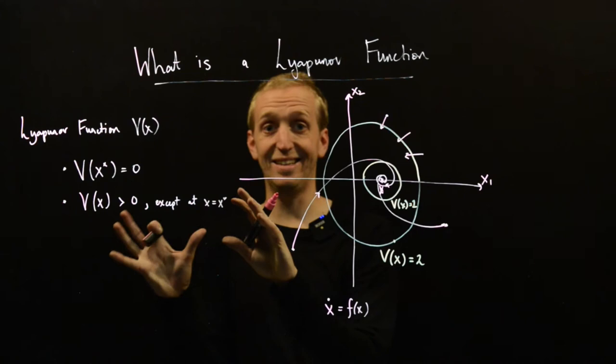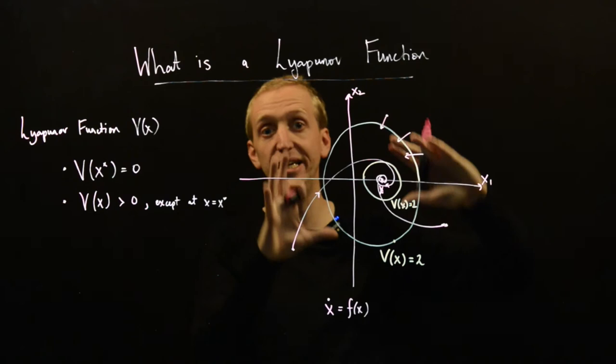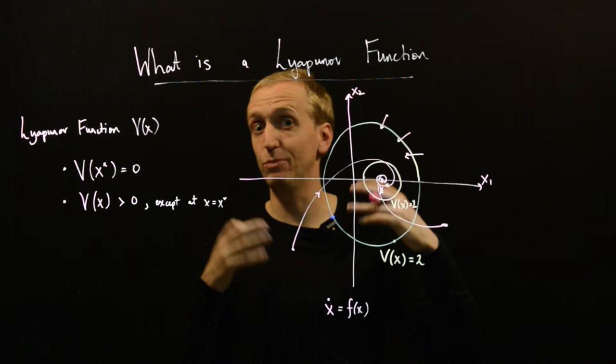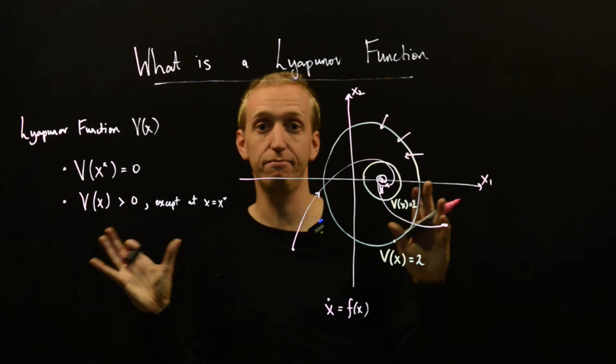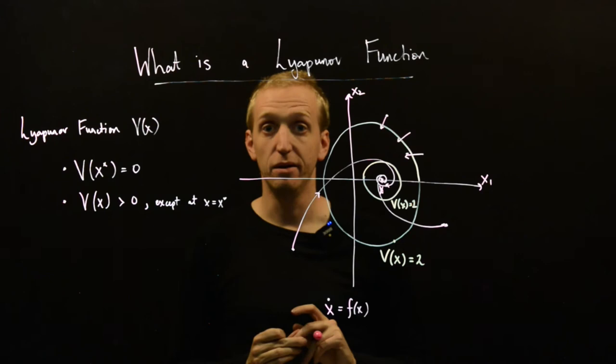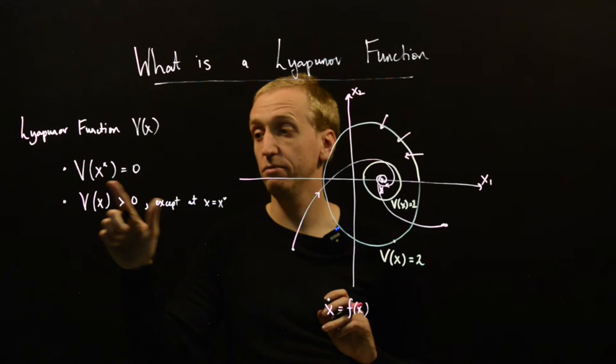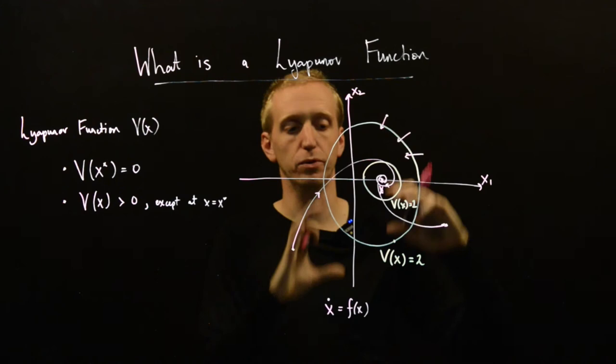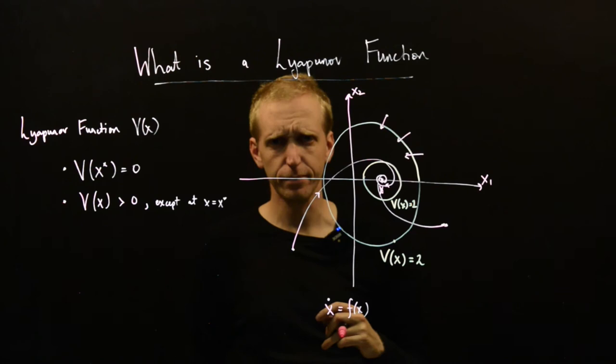v of x is bigger than zero, except that x is equal to x star. And there's no need to define these things everywhere. In fact, the useful thing is to only have a Lyapunov function defined on some region of the state space, and then we can use the Lyapunov argument to argue whether we're going to be stable on that region. But we won't worry about defining regions just yet. We'll just assume that we have this Lyapunov function, and whatever x we have, we can evaluate it. And this is just saying that everywhere except the equilibrium point, v of x is bigger. So we have some function that has a bunch of contours, and these contours all correspond to values larger than zero.